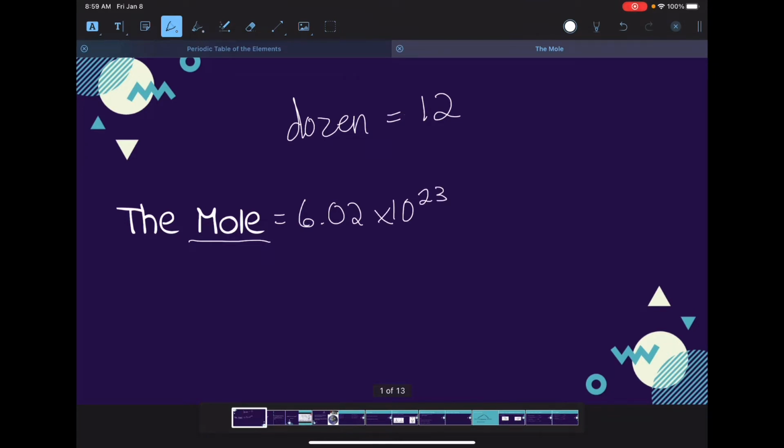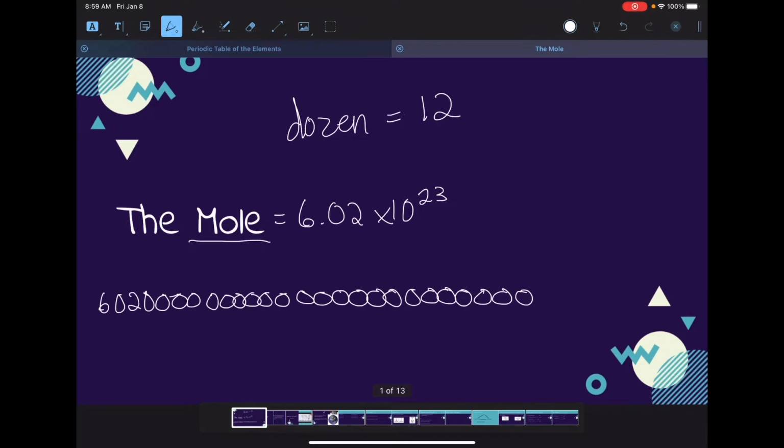That's a huge number, so here's how big that number is, just in case you were wondering. That's the same number right here as this right here. It's huge. This number is really, really useful in chemistry though, so that's why we decided to go ahead and give it a name, call it the mole, and it makes things a lot easier when we're talking about the number of atoms within a substance. It helps us to figure out how chemical reactions will work and that kind of thing. So when I say a dozen, you think 12. When I say a mole, you should think 6.02 times 10 to the 23rd.